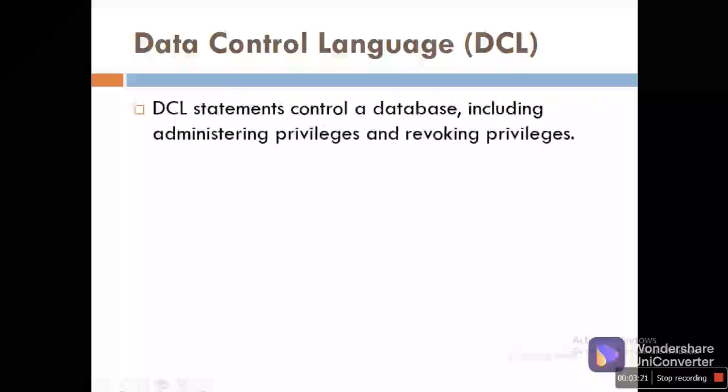Then data control language. These statements help us to control the database. As you know, a database is just a server, meaning that as a server, it may contain multiple databases and multiple users that access these databases.